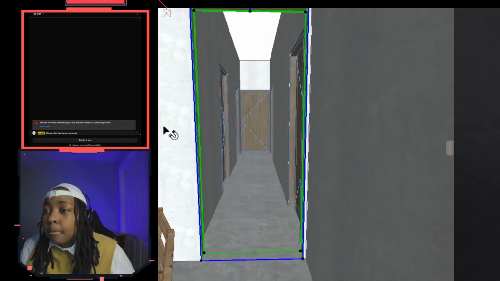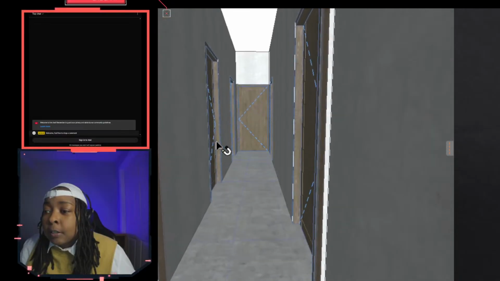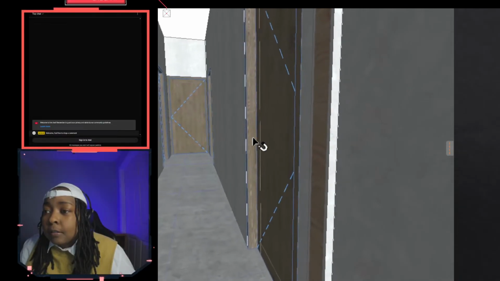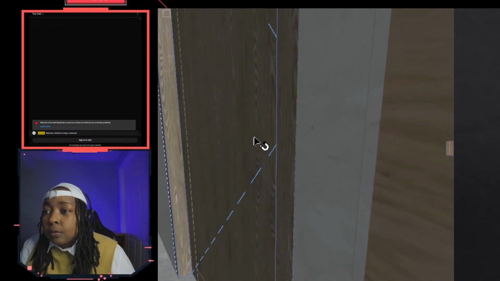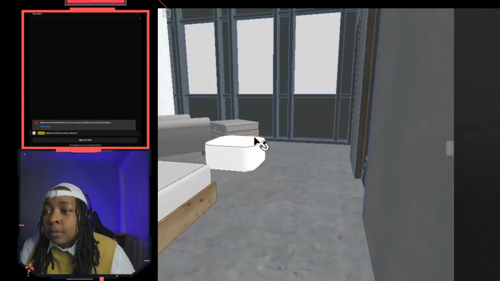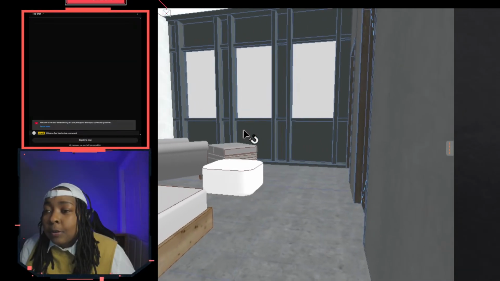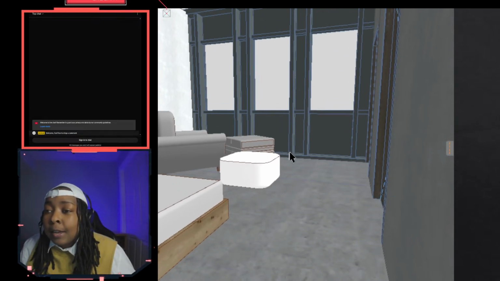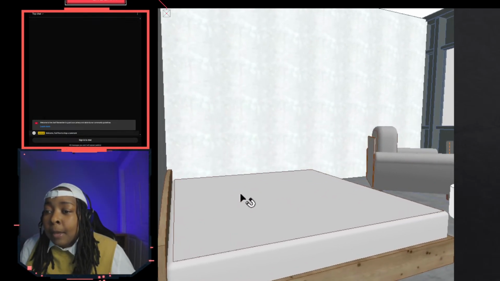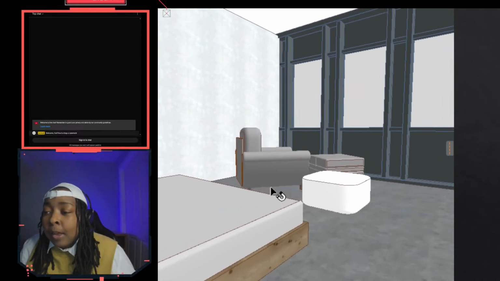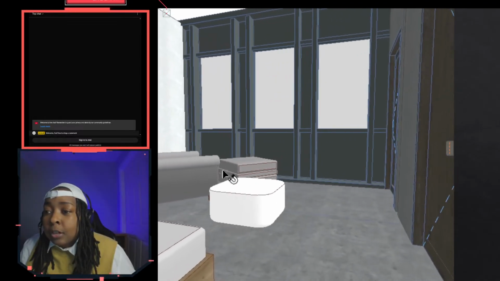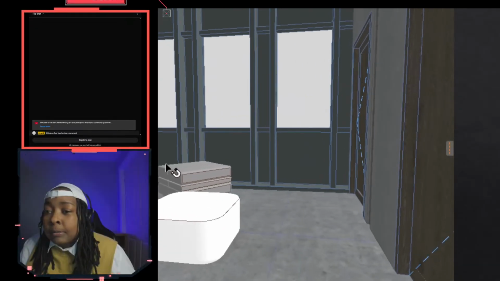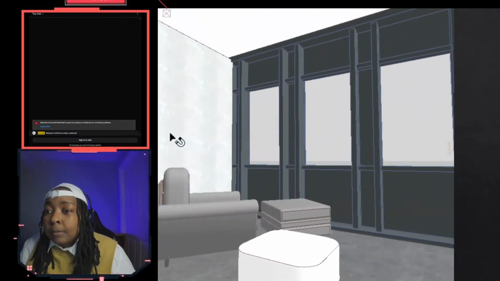There we go. So we come on down. This is the owner's suite. We come on in. Oh, that's so cool. I think it'd be so cool to have this floor to ceiling glass thing that's happening. And then we have the bed on the left. And then we have this nice chair ottoman situation. Nice cup of tea. Maybe put a TV on that wall.